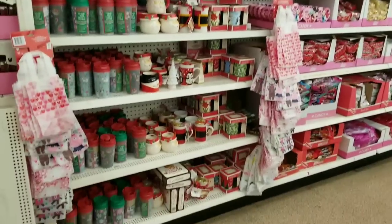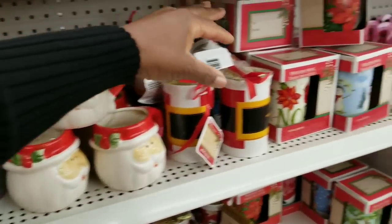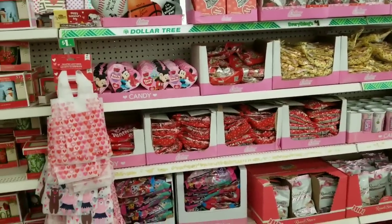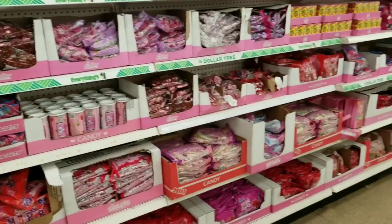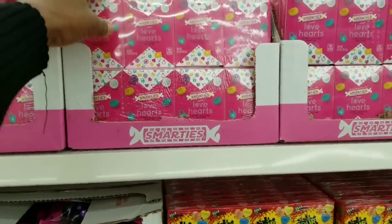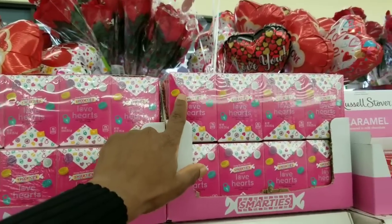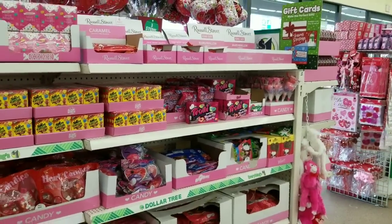On this side you have your hot and cold containers, and Christmas mugs — these have candy in them, I wonder if those are on discount. So you got some Christmas stuff sprinkled in there. And then you have all of the Valentine candy — look at that! Got your chocolate creatures up there, your bagged candy. And my fave, though I don't really like how these taste — these are not conversation hearts, they're a different type of conversation candy. They're circles but they have a heart pattern on them. So you have all the candies your kids love down here.